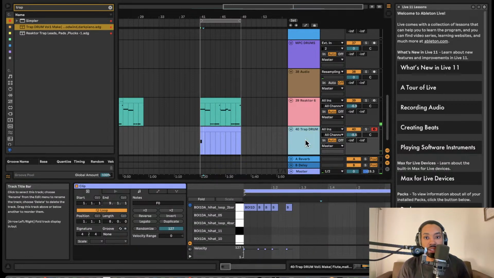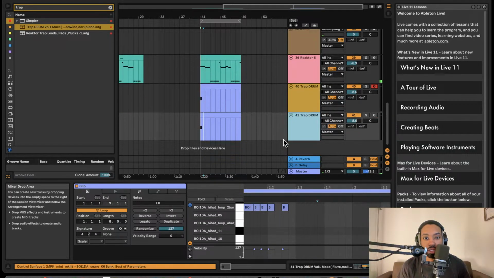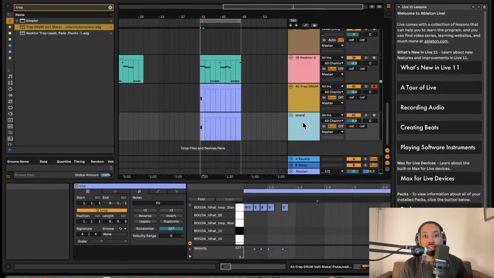Then we add a hi-hat. Duplicate this, and we're going to bring in a snare.